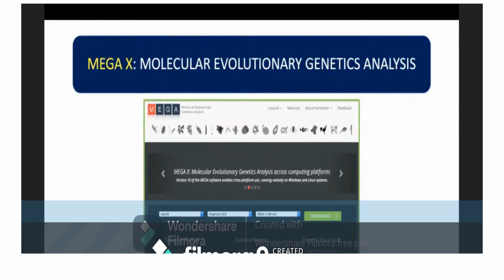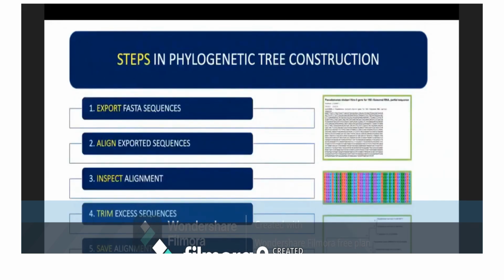We can use different sequences coming from different genera and blast them, and after that we have a specific sequence. We can use this sequence in MEGA. For that purpose we will make a FASTA file of the specific sequences that we have.